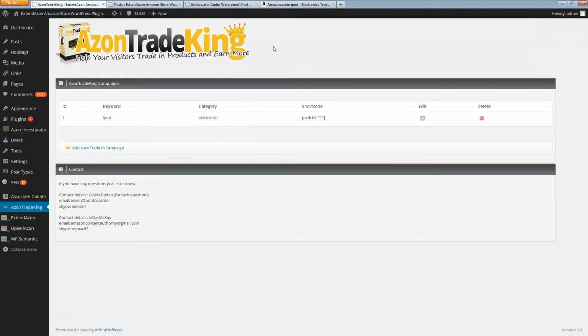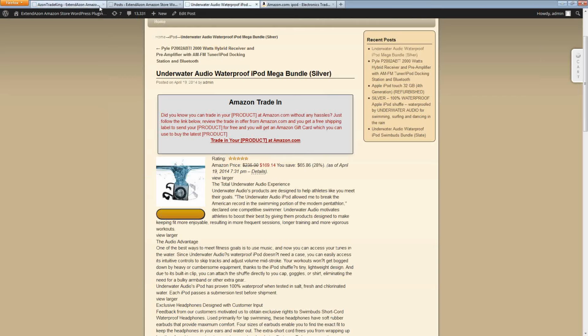Now I can go ahead and save this and go back to my page and refresh it, and you can see that the changes automatically take place. So now it says, did you know you can trade in your iPod at Amazon without any hassles, etc.